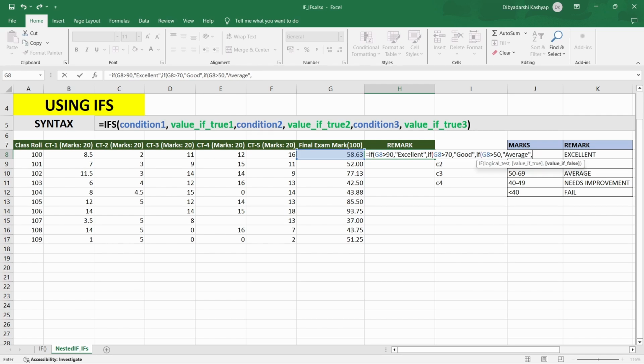Now again, we will write another if statement for the fourth condition. That is, if the marks is above 40. So what is the value for marks if it's more than 40? It needs improvement.